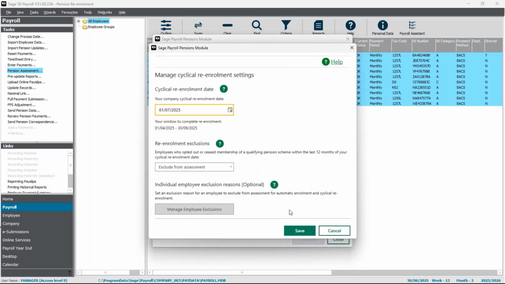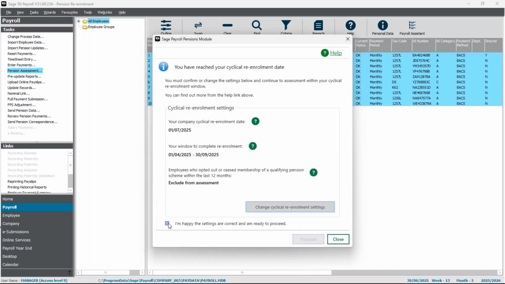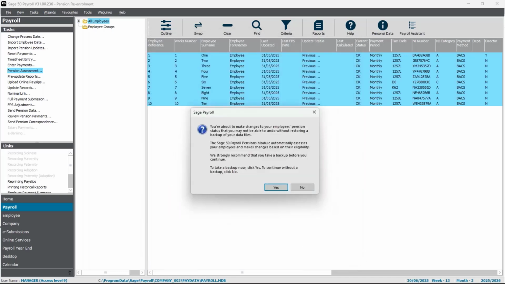We can click on this option if we wanted to go ahead and do that, or indeed set any individual employee exclusion reasons. Now I've reviewed these settings and I'm ready to proceed. So I'm happy with the settings. I've ticked the box just here. If I then click proceed, that's going to take me into the pension assessment.